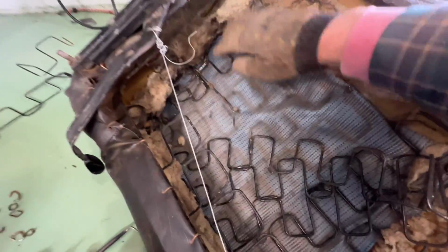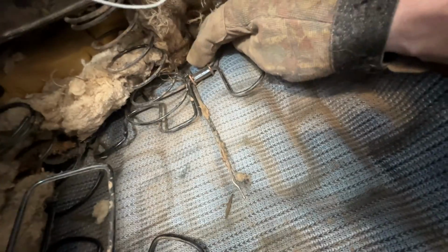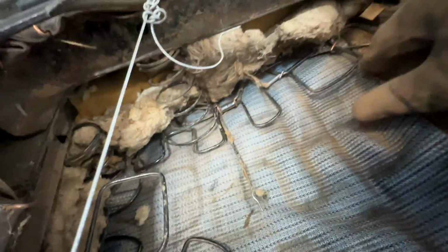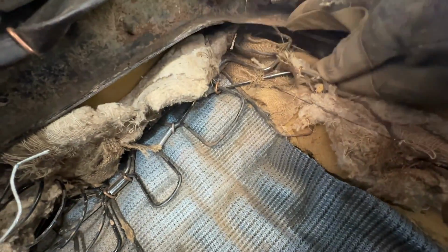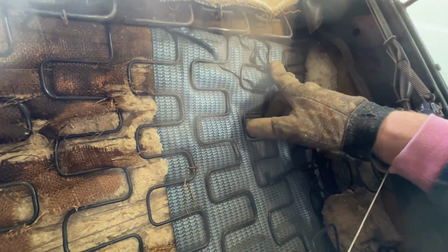So there's these hog rings all over. All of our springs pushed to the side. This is that final spring, which I'm gonna leave because it's attached to a lot of the seat back in here. And it looks like they put some more where they shouldn't have been, but it's holding it pretty well. These springs aren't broken. This one isn't broken, and it is all attached up here still. This, though, I don't know what that's doing right there. Doesn't look like it's over here, or at least I don't notice it's over there.